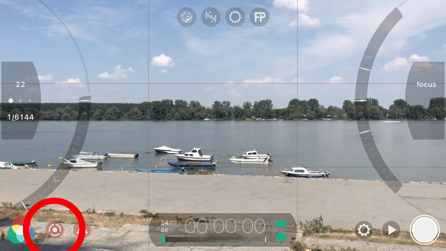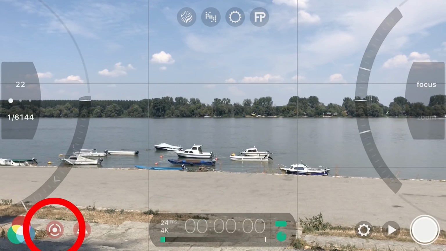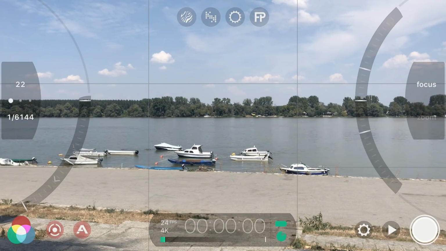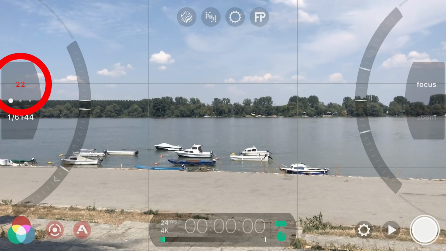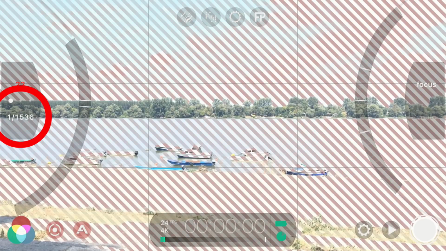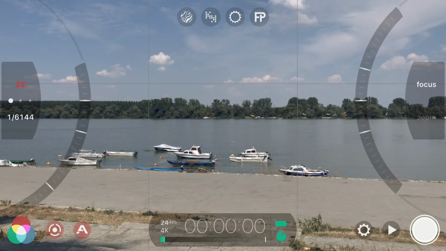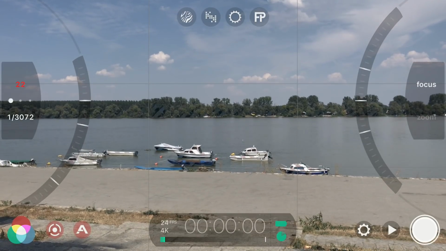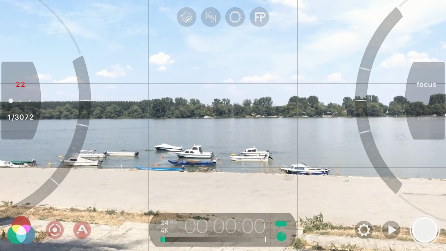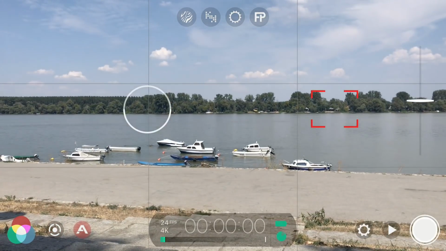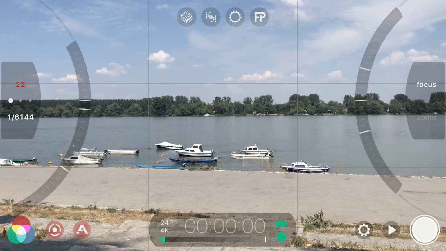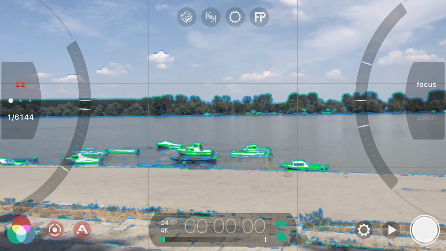Open the manual controls by tapping the round icon on the bottom left of the screen. The manual exposure dial will appear on the left, and the focus zoom dial will appear on the right. Use the exposure dial to set a specific ISO, and tap to lock it. Once the ISO is locked, you can use the dial to vary the shutter speed. If the live image analysis tools are active, you will see zebras when you adjust your shutter speed, indicating when areas of the image are overexposed. Adjusting the focus dial manually sets your focus point.